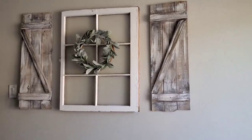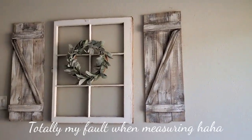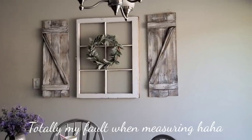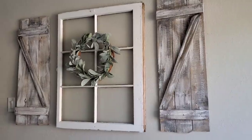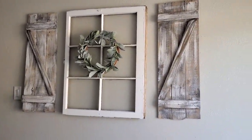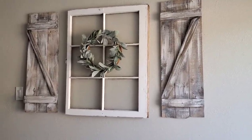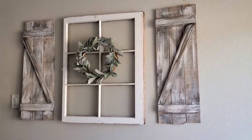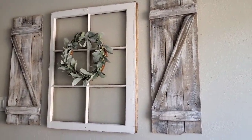They're very rustic and not perfect, but that's the whole point. You can see on this side right here, this wood ended up being a little bit short, but it's totally fine — I think it just adds to it. I don't even think you would notice unless I pointed it out. I think it looks really cool in here. I love this look better than having all the collage stuff — it was just starting to get a little too cluttered on the wall, and I just didn't love the way it looked. I absolutely love these. I'll have these for a long time and I can move them around.